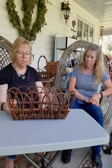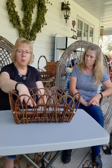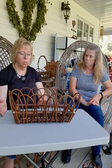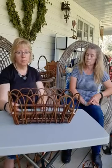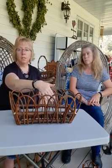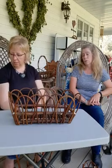The other thing that I thought would be really cool with this, and I think it would be the perfect size for this too, is that lots of times in your bathroom, you might have a cupboard that you keep all your extra toilet paper in, and again you might not. So you could easily put this on the back of your toilet tank, and then you could put your toilet paper rolls in the back here, so you've got some extras, or you could put 2, and you could have your Kleenex box in there, and then again it's contained, it's sitting there, it looks neat, it looks decorative, and you can have that sitting in your bathroom too. So good idea. How's that for ideas for that?